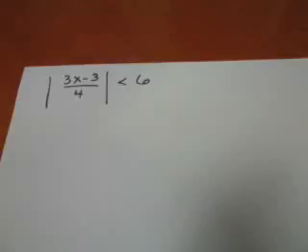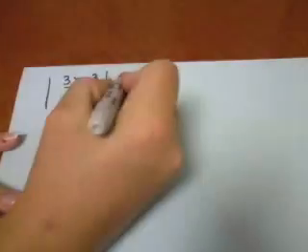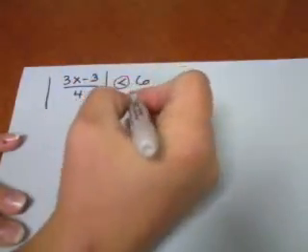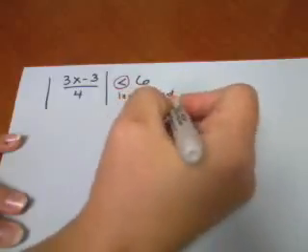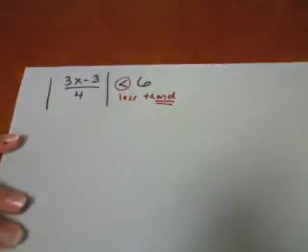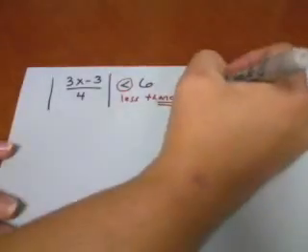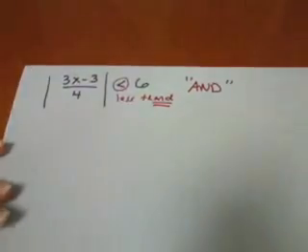The first thing we're going to do is an absolute value, and this is considered an AND inequality. Now how do you know that? Well, what I tell my students in class is that if you have a less than symbol, you can write out "less than," and if you add a D to the N, you'll see that it's an AND. I know it sounds kind of corny, but it will help you to remember it. So anytime you see a less than symbol when you're doing absolute value, it's considered an AND inequality.